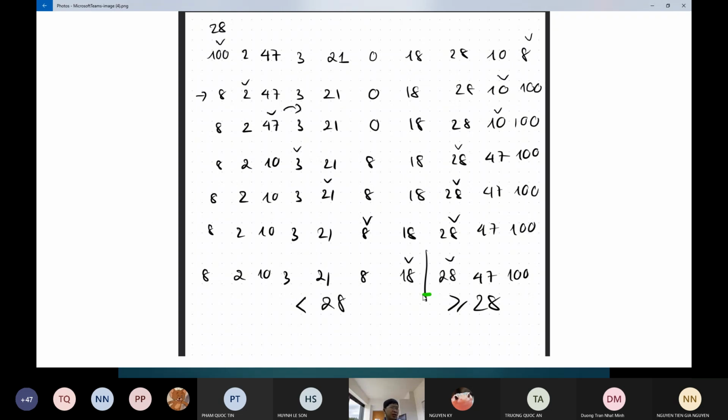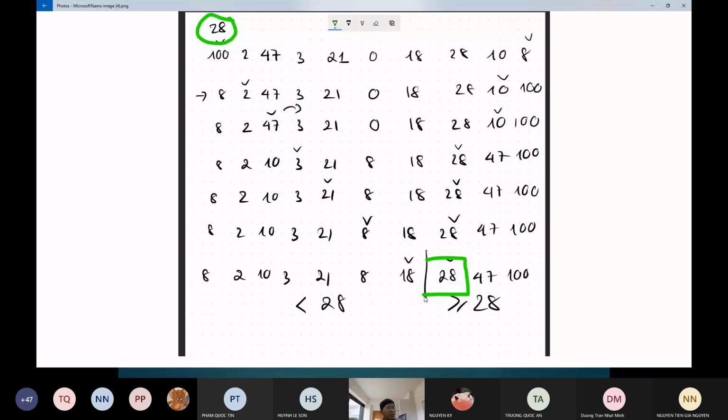Let's say here we have my number 28. Okay, and this is my pivot value at the beginning. Now can you tell me something about this?